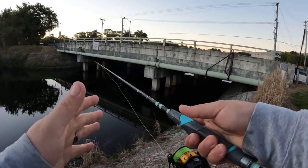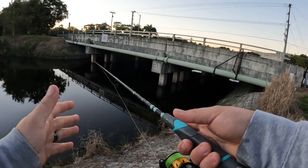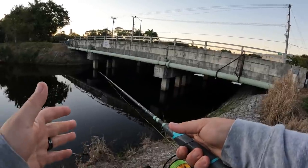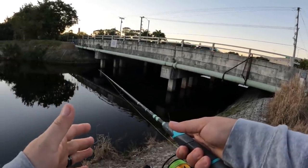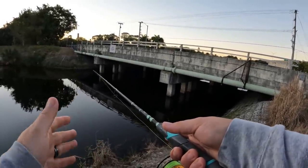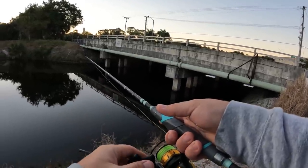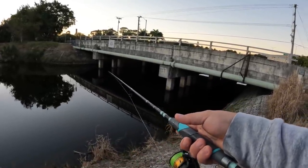It is chilly here in South Florida this morning. They just had a huge cold snap come through a couple days ago. So we are down to like 46, 47 degrees, but it's gonna warm up nice. It's gonna be almost 80 within a few hours. So if I can just bear through the cold to start the day, we'll be all right, because we're gonna get into some warmer weather in just a little while.